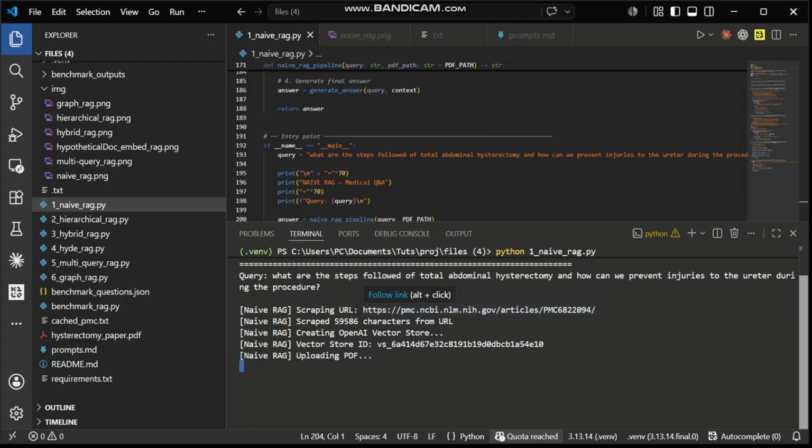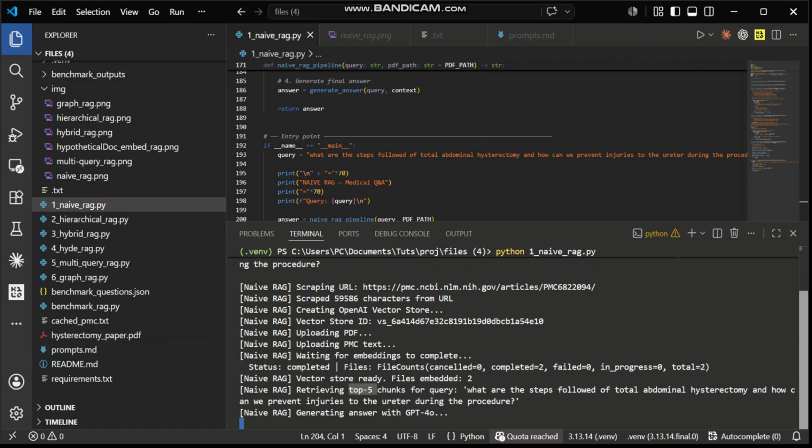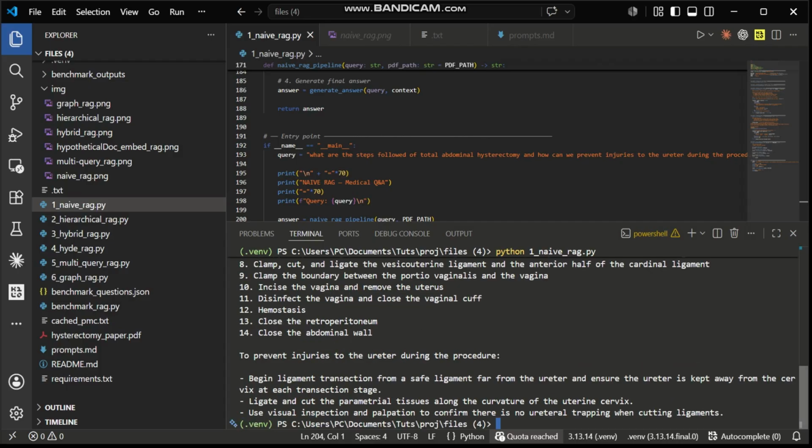Once we scrape them, we store them inside a vector store, along with the PDF document that I have here on hysterectomy, the removal of the uterus. Then we embed them, which means we store them using cosine similarity inside the vector store, and then we retrieve the top 5 chunks based on the question that the user might ask.